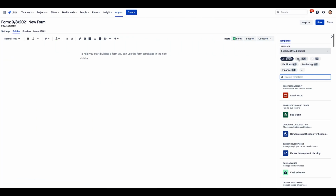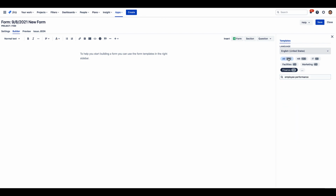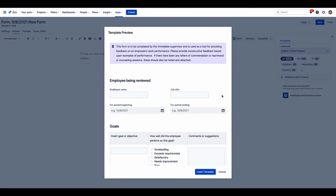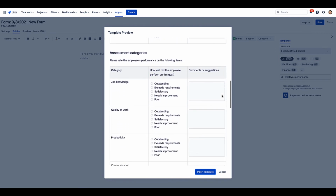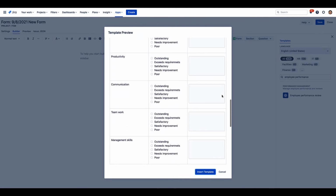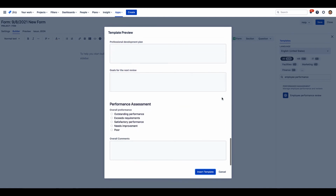Now, once your template is chosen, you're going to want to customize your requests to fit the work that you do. And this is where our forms experience really shines. Again, we give teams templates to get them started. In this case, over 300 are available, of all types, to accelerate the capture of data from customers and business users, as well as enhance your workflows to ensure consistency in delivery. And you've seen some of these examples today.